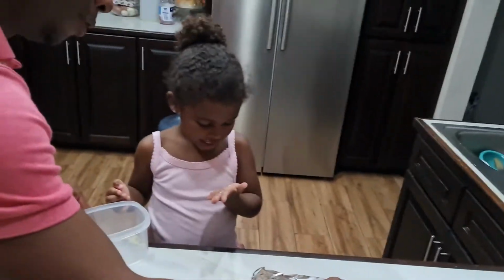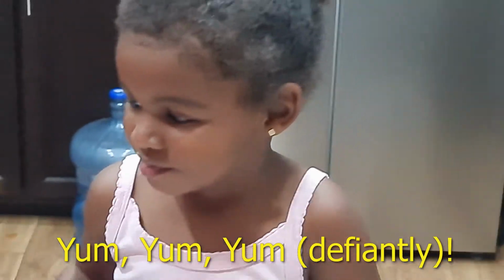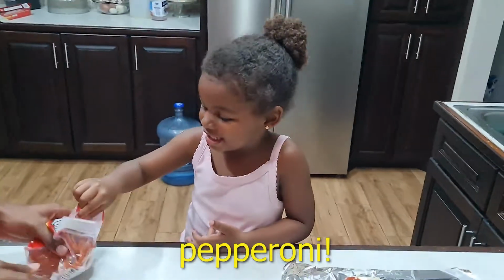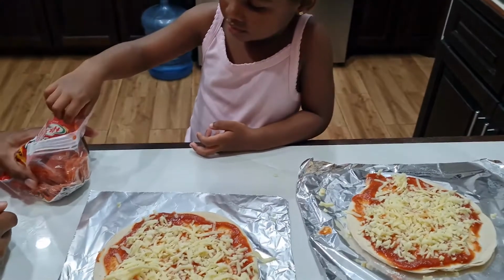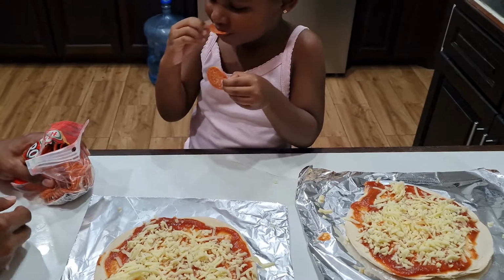Yeah. You can't eat the food while cooking it. Yum. What? No, what is this? Pepperoni. Pepperoni. Put 8 pepperoni on each of them. All right.